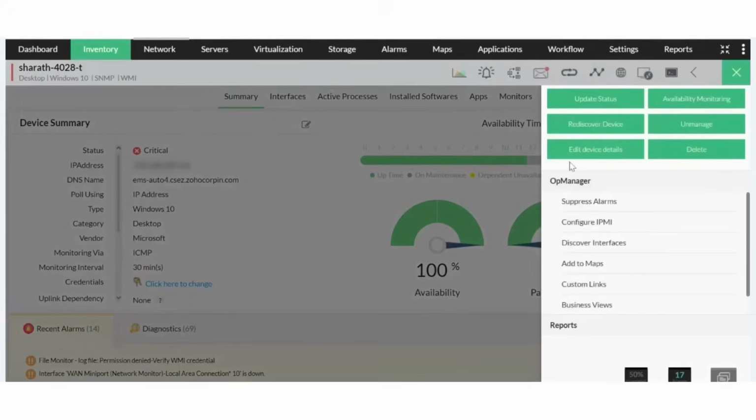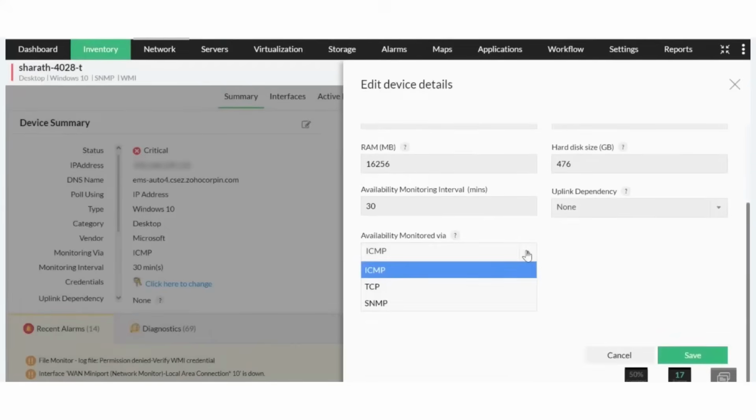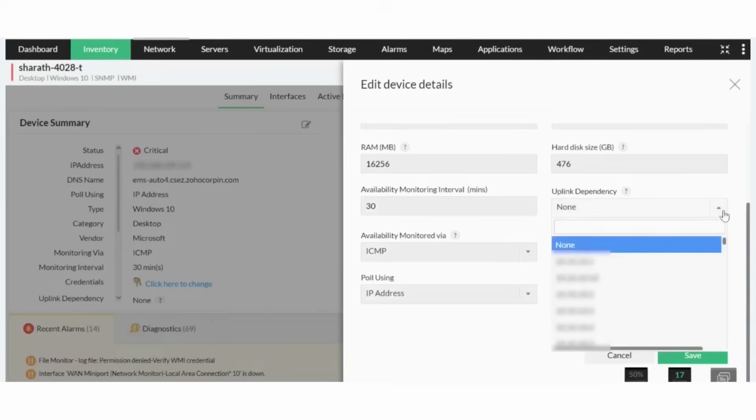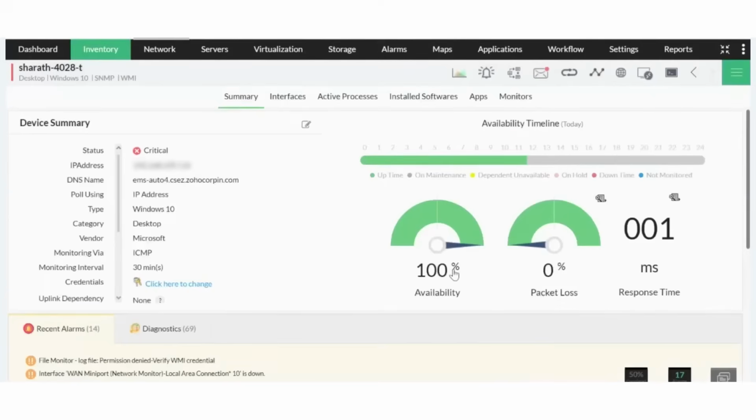OpManager also provides comprehensive wireless network monitoring, offering detailed statistics for access points, wireless routers, switches, Wi-Fi systems, and more. It helps monitor Wi-Fi strength and wireless network traffic, ensuring optimal performance of your wireless networks. The software leverages Cisco IPSLA technology for WAN monitoring, assisting in visualizing the availability of WAN links and troubleshooting potential issues. For users of Cisco ACI infrastructure, OpManager offers a complete view of the controller and monitors components such as fabrics, tenants, and endpoint groups.